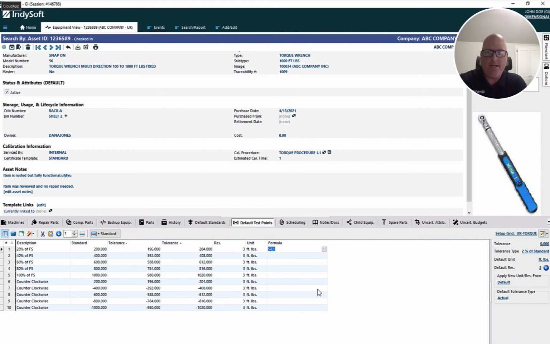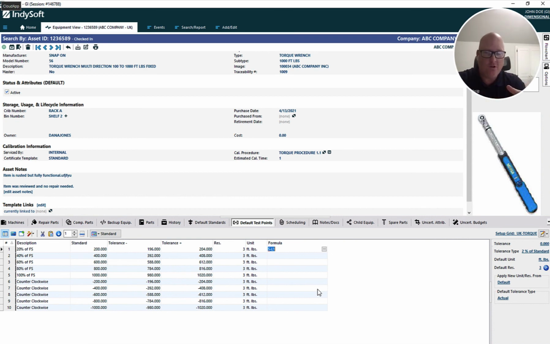So this video is really just to show you this is an advanced feature in the software that can handle a very specific scenario when you have multiple locations, and you also need to control who can update and overwrite these test point grids. It is a safety measure that's in the software. If you've got multiple locations, multiple service centers, or multiple laboratories, this can definitely benefit you and help you out. We've got this designed in a way where you can still use other locations' grids. We just have this set up where you can't overwrite their grids. You can only overwrite your own grids, was the utility and the purpose behind this.